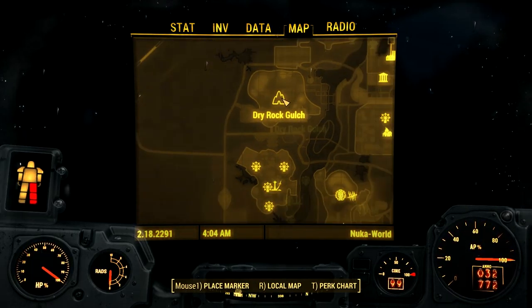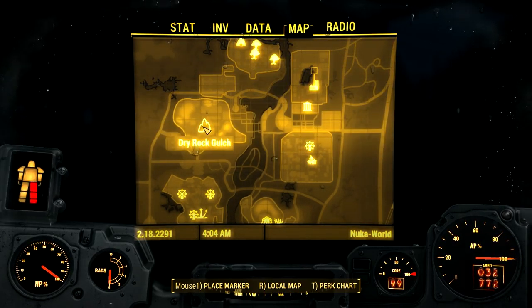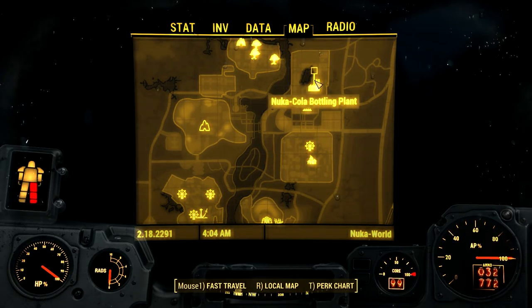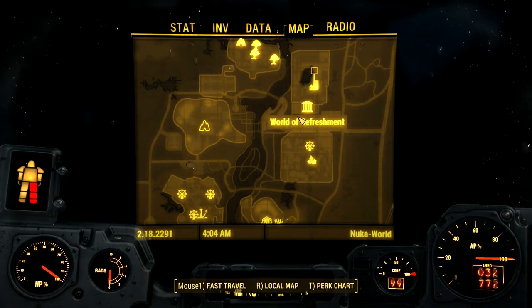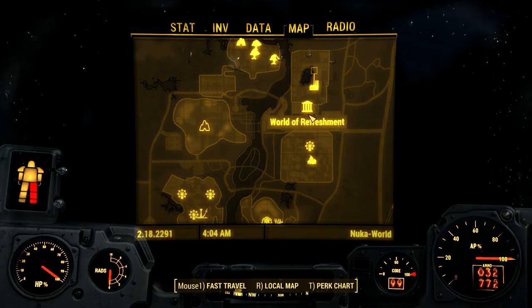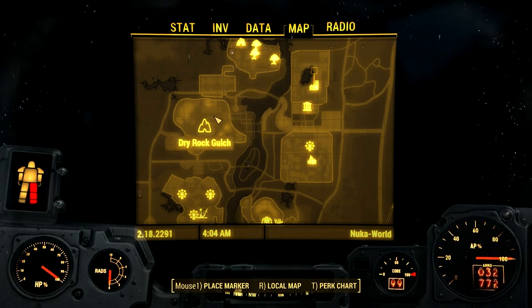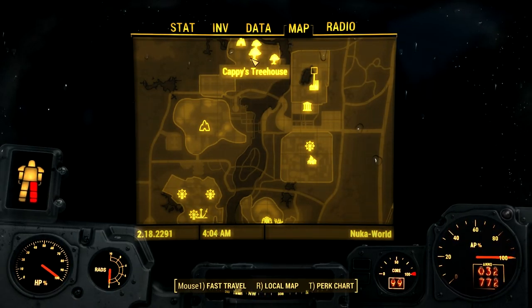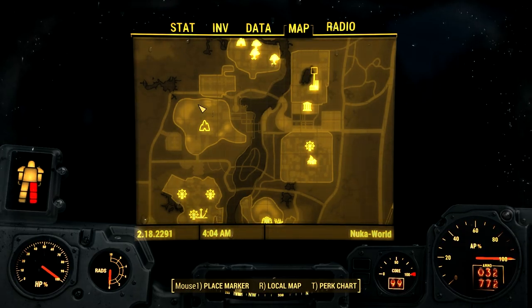Angry Anaconda. Dry Rock Gulch. What do we call a bottling plant? I think we did the bottling plant. We gave it to the... But it looks like if we go to the World of Refreshment, we go straight across here to get to Dry Rock Gulch, as opposed to going to Cappy's Treehouse. Working our way through there.